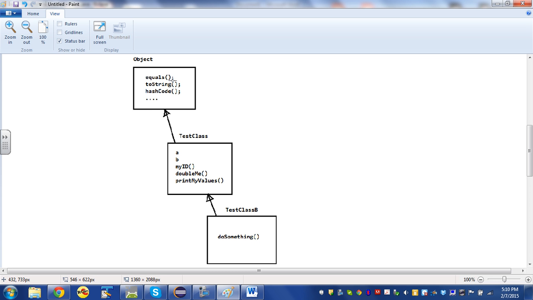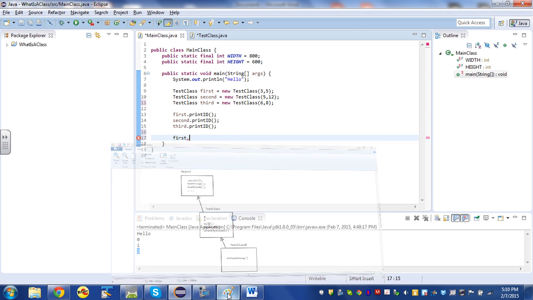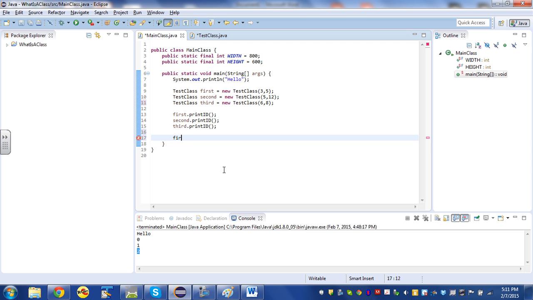Okay? What does equals do? It returns true or false. If the two things are equal, it returns true. So I could say something like System.out.println(first.equals(second)). And it'll probably print false, because the two are not the same. Okay, yeah, it prints false.